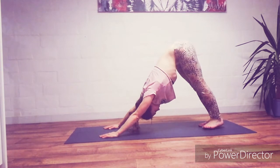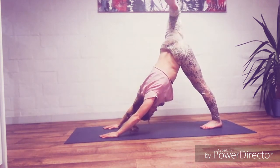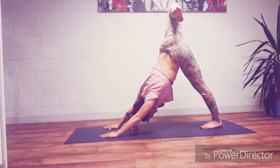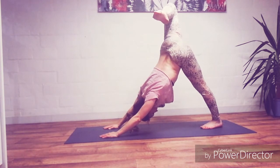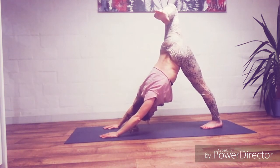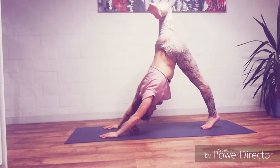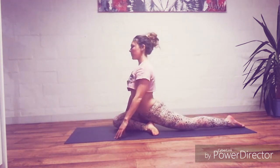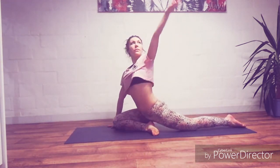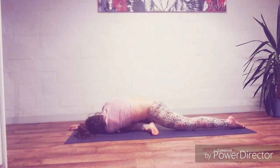Breathe in, lift the right leg, bend the leg, and really stack the hips. So really open your hips as much as you can, but keep pressing your shoulders and your palms into the mat so you don't open your upper body. Breathe in and bring this right knee right behind the right wrist into pigeon pose. Breathe in, the left arm comes up, and breathe out, send it through the space you create. Put your cheek on the floor and relax.